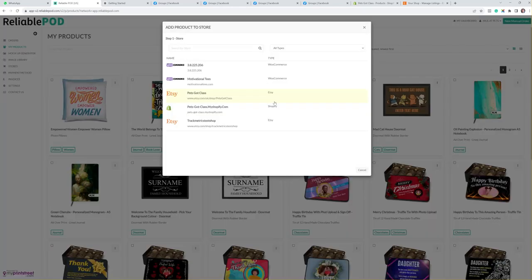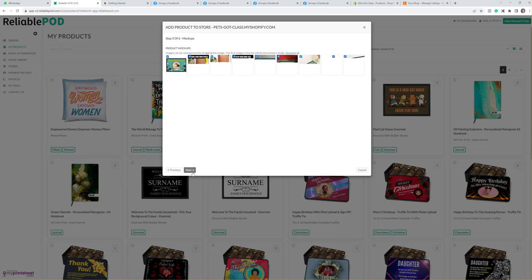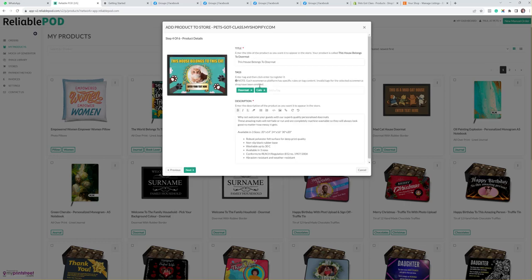But like I said, just to show you how this one works first, click on the three dots, add it to your store. Here's our demo store. Click next. Here's all the mock-ups. You can turn off whichever ones you don't want. Click next. Add your title and add your keywords in there if you're doing keywords. And I've got some more information on keywords in a moment. We've just got a standard title in there. We'll let everybody work their own titles out.